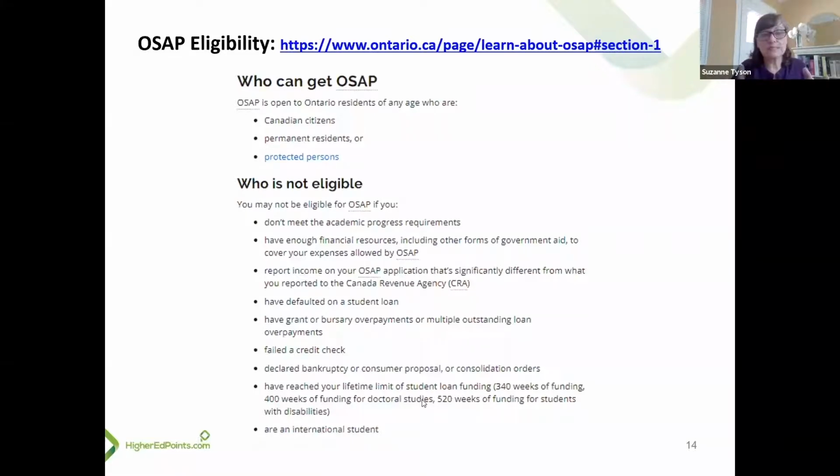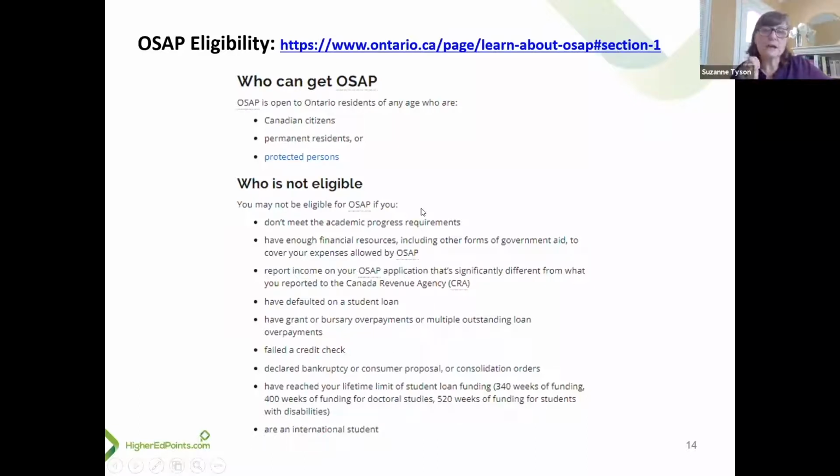And this piece about who is not eligible is important, because you have to be careful when you take a student loan not to default on that loan. I have heard of cases of students in undergrad who just couldn't make the repayments, and then they go back to grad school and they get locked out of government loans because they've defaulted on their student loan. There are remedies that you can put into place. You can repay that loan, but if you're in a hurry to get funding for your next batch of courses, it's important not to default on it.